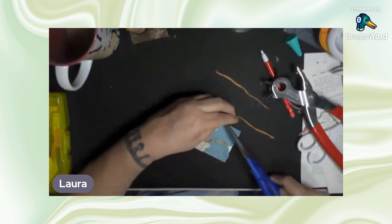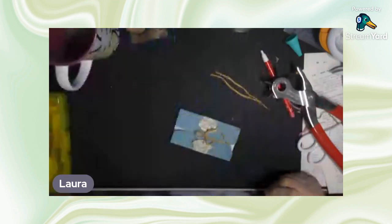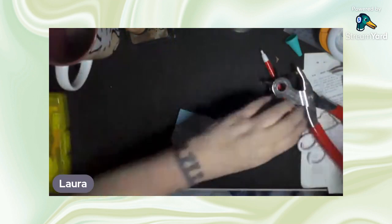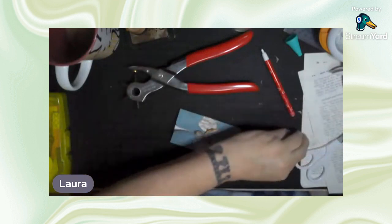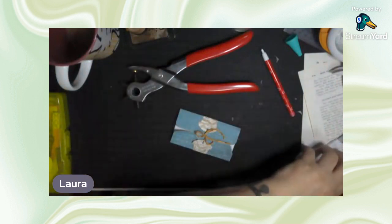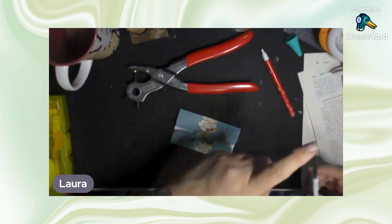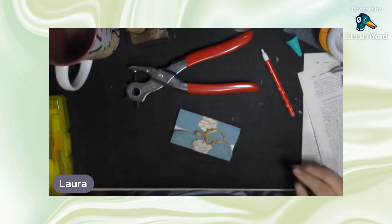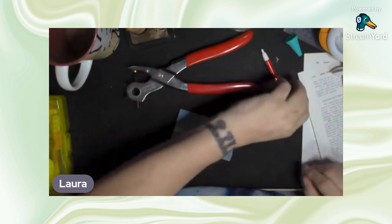So look how much better these scissors work. These scissors hardly ever touch paper. I've done it on accident a couple times. All these strings everywhere. Close up my scissors because these bubbies are sharp on the end. I've stabbed myself with them more times than I can count. Always makes me bleed, without fail.